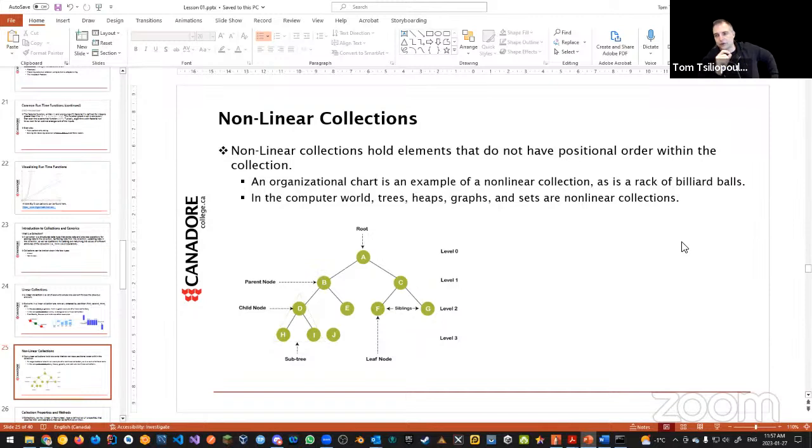And there are also non-binary types of trees, especially for behavior trees. Behavior trees might have multiple children for each root. So here you only have a root and 2 children. And each child can also be a parent node to other children. Okay, that's how it kind of works. And you have different levels, 0, 1, 2, 3 in this case, right? This is a nonlinear collection type. It stores the same type of data again throughout the entire structure.